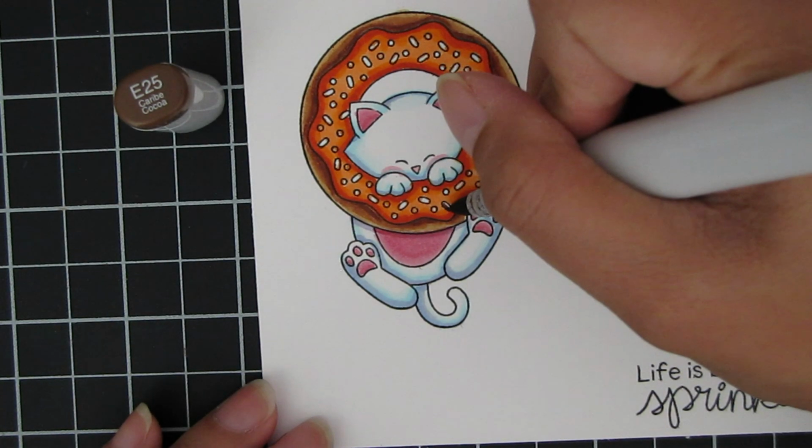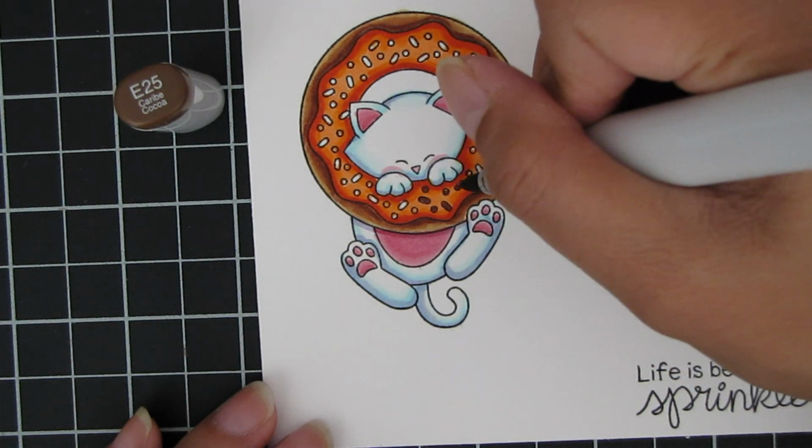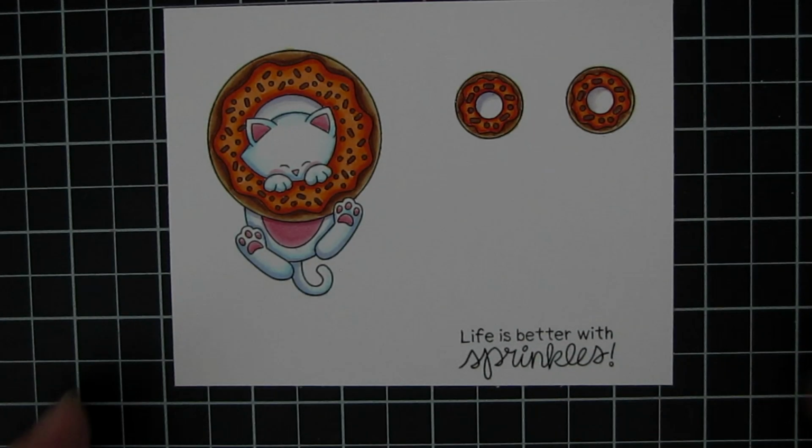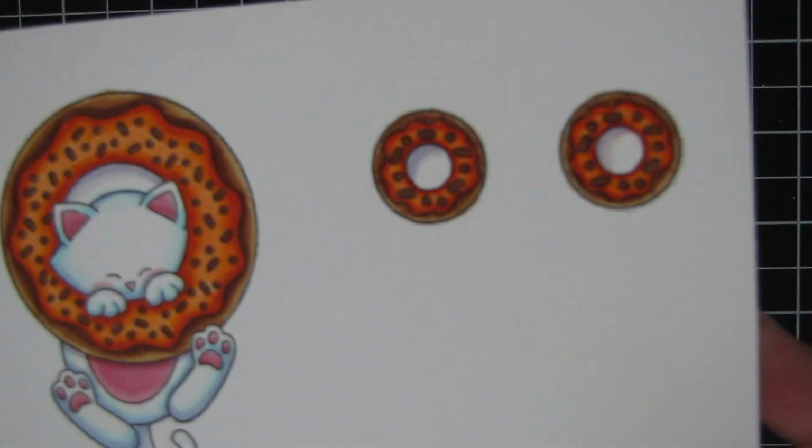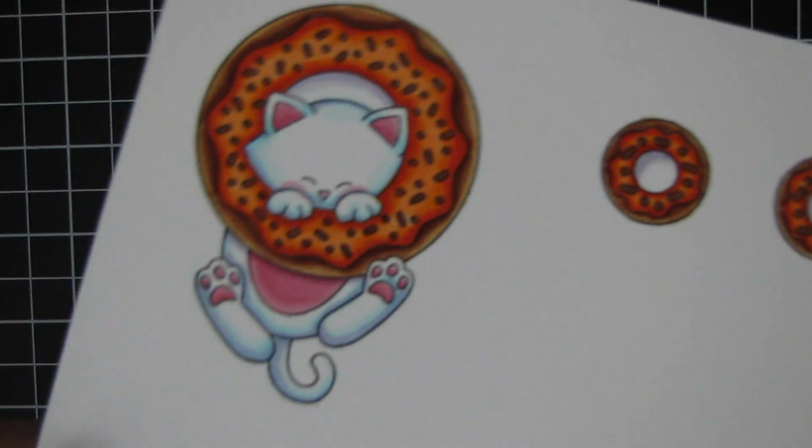And for the sprinkles, I use E25. I only use one color, so I didn't really record that part. And then you can see I do the shadowing on the donuts right there.